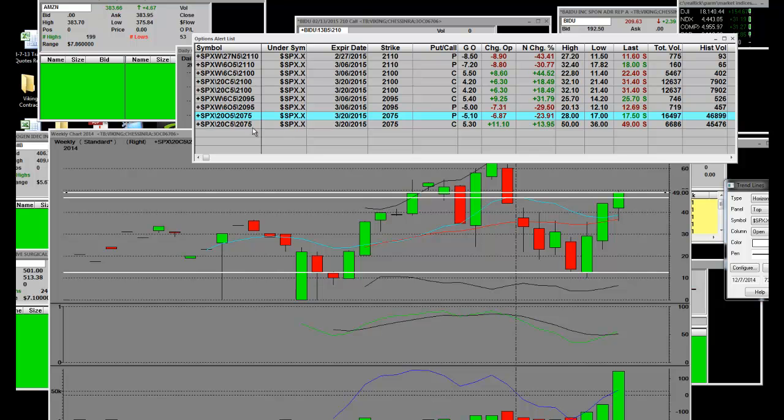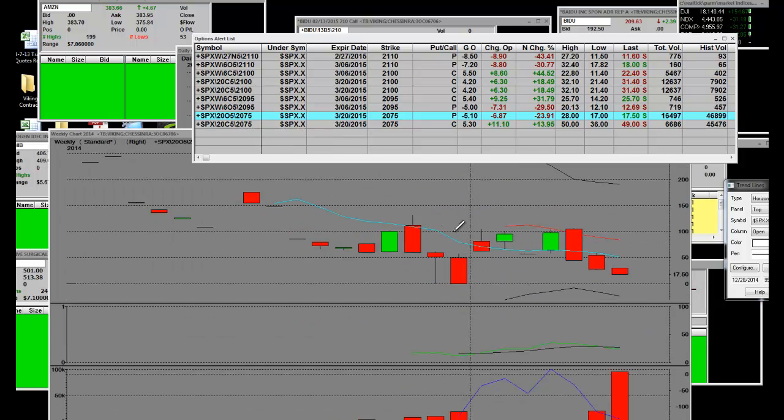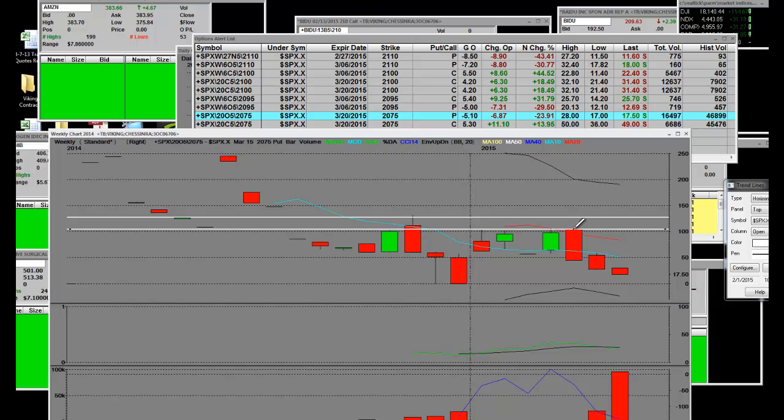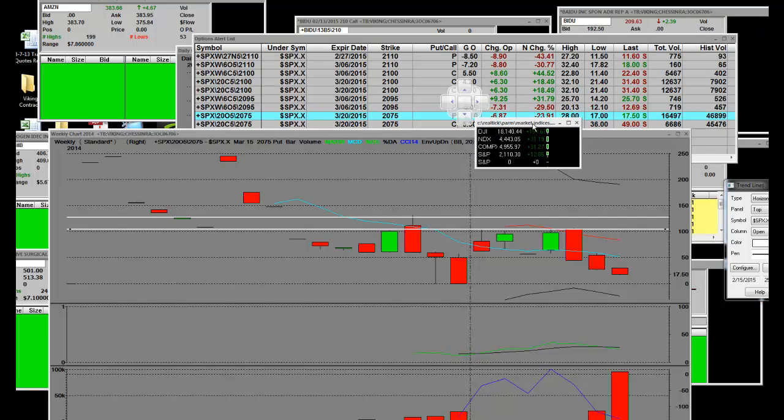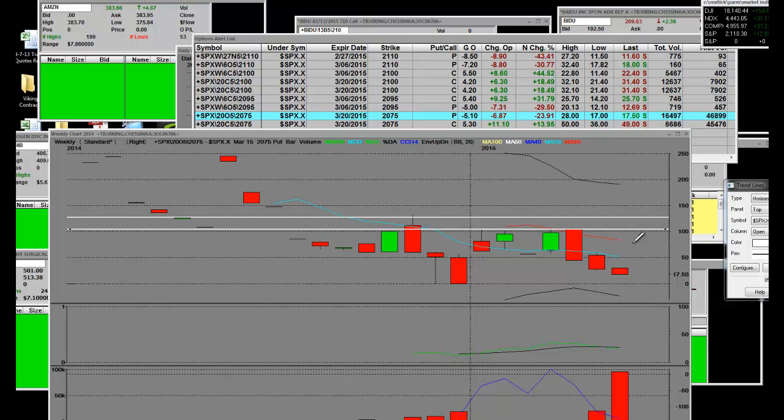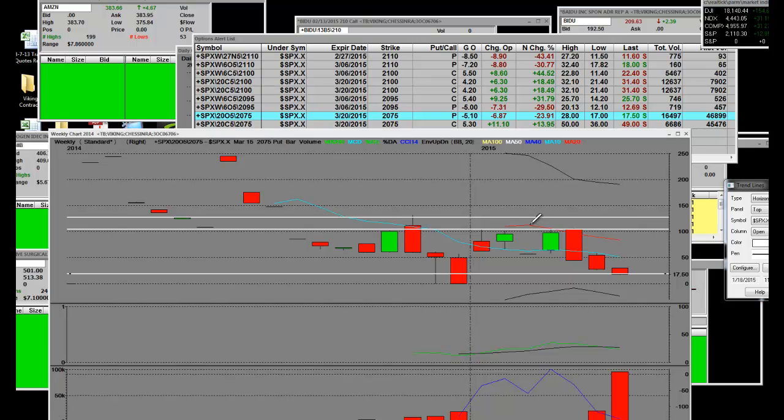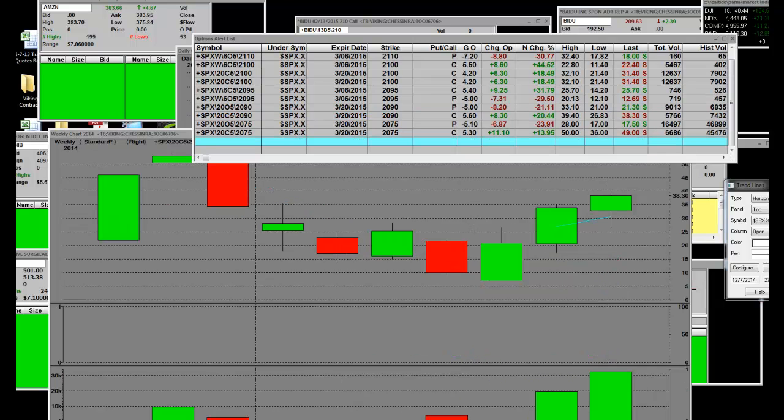On the put side of the 2075, when the S&P was going straight up, look what happened. This put option was $100, man. So when the S&P went straight up, these went straight down, and I and the rest of my crew, we're going to be buying this 20 monthly contract S&P, and we're going to start building the positions over the next couple of days. This is mathematically what? Deflated.